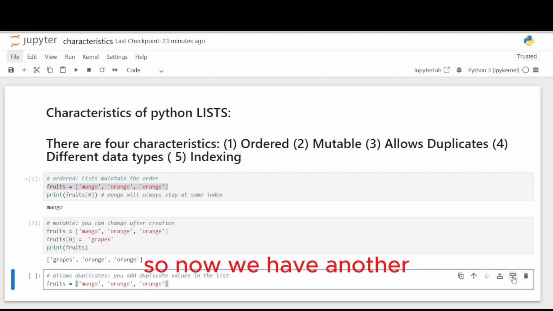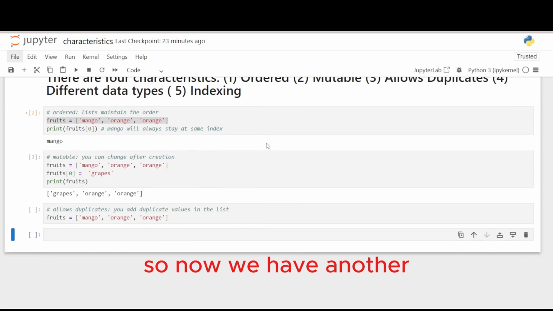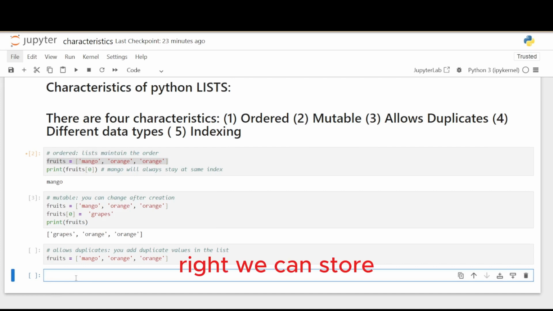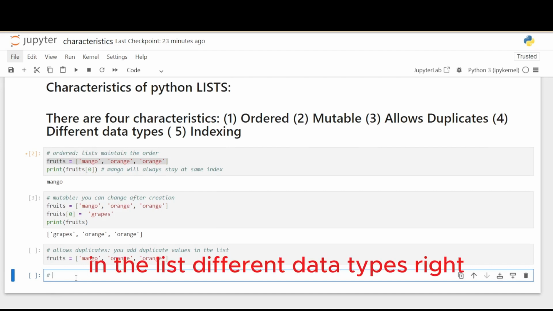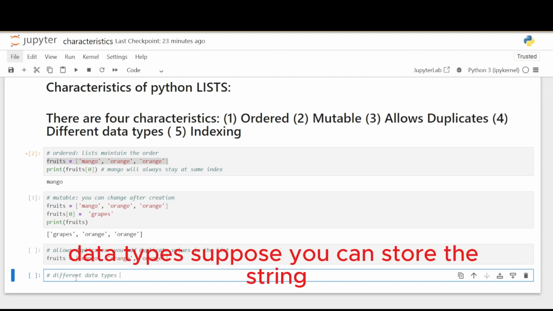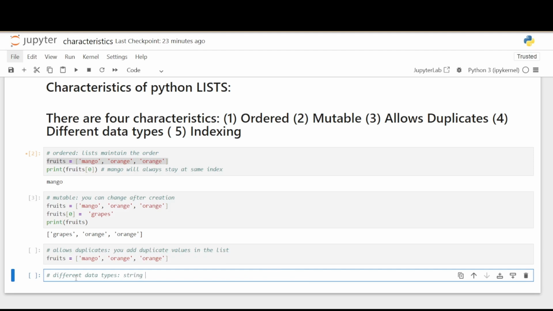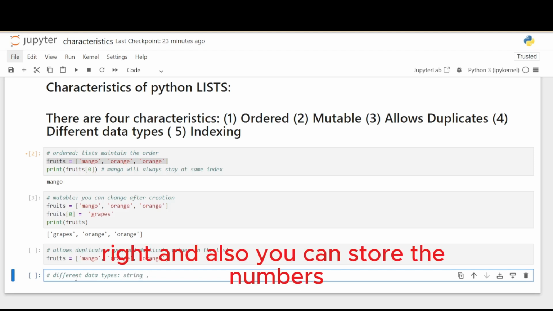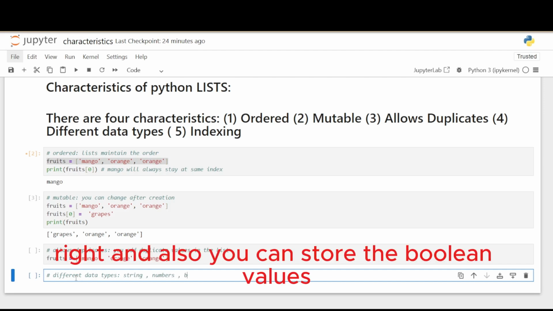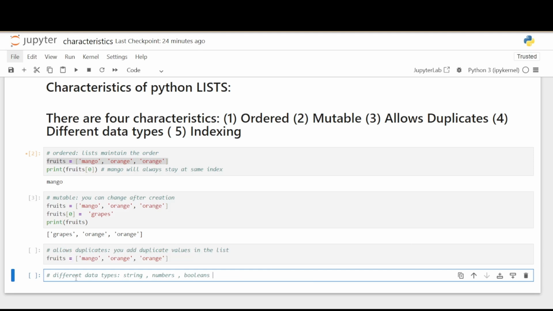So now we have another characteristic, which is called different data types, right? We can store different data types in the list. Suppose you can store a string, and also you can store numbers, and also you can store boolean values, right?